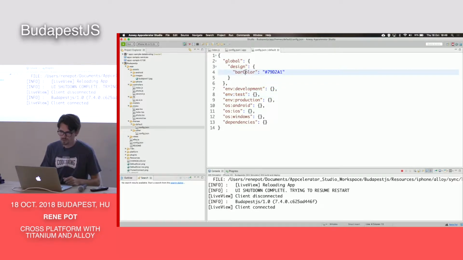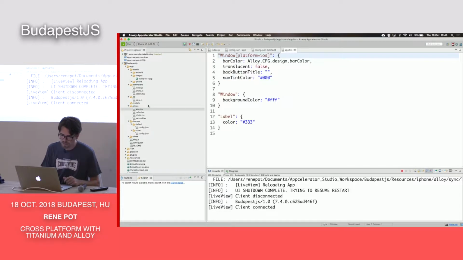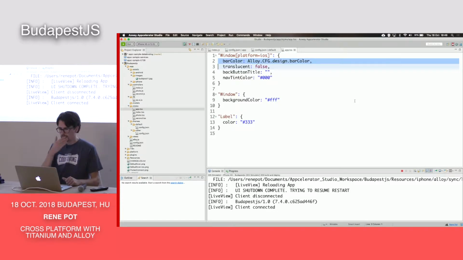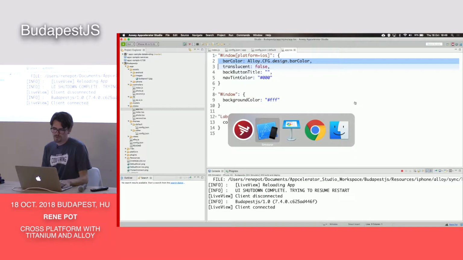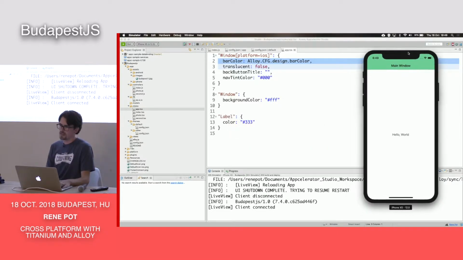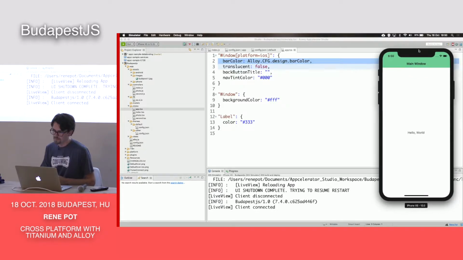So I just use bar color here, and this is used in the global styling of my app right here. So that's how you do theming, and this is a really basic example. Of course, I don't have any images themed, I don't have any other properties themed, like app names, translations, I don't know. There's a lot of stuff that can be themed. But that makes things really easy if you have to compile a certain app for multiple companies, which is a very common case.